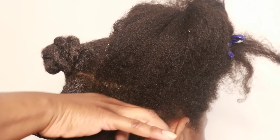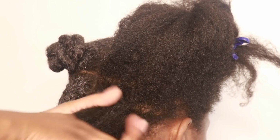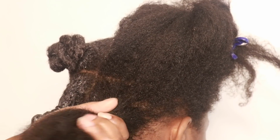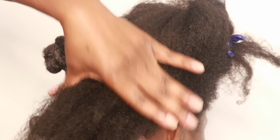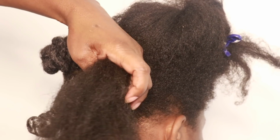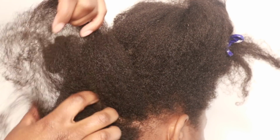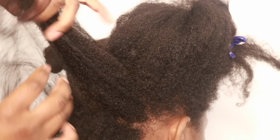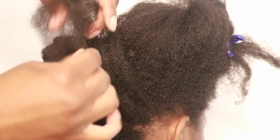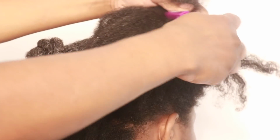So, as you can see, I have a section. This is a nice size section. Mistake number one, you do not want to start detangling this section of hair when you have very thick, kinky, coily hair. You don't want to do that. So the first thing we're going to do is break this section in half. Wherever her hair naturally breaks, you don't want to pull it in and snap her hair. Wherever her hair naturally breaks, that's where I'm going to let it break. I'm going to clip this out of the way.